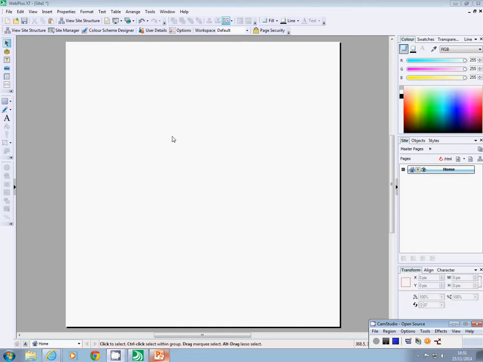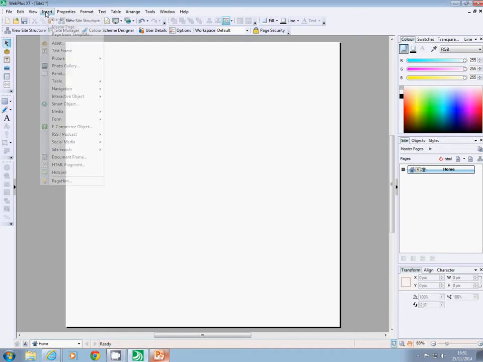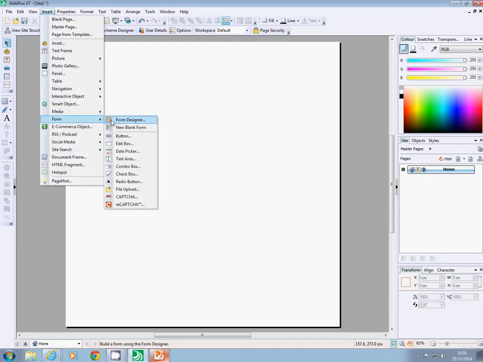Okay, so one of the things you might want to put onto a web page is a form. A form is something that somebody can fill in and will be sent along to send information or to ask for information. So I'm going to put onto my web page here a form that somebody can fill in if they have a particular question they want to ask. So a question about passwords, or how do I report inappropriate content, or any question that I might want to ask about e-safety. So insert, and on a form I can just put individual things in.